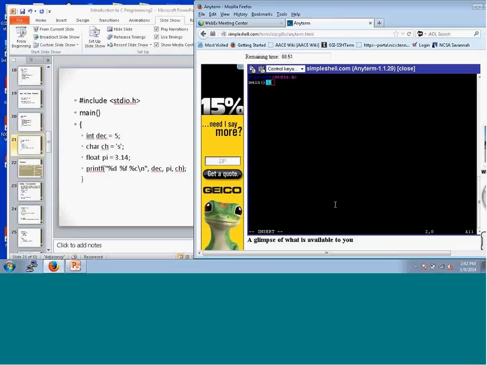The main function. First, our integer equals 5.